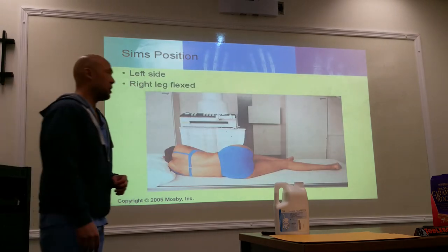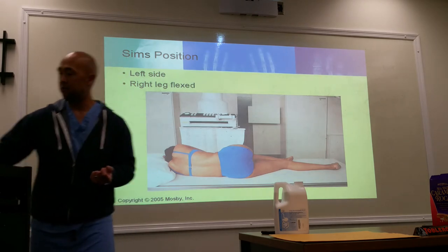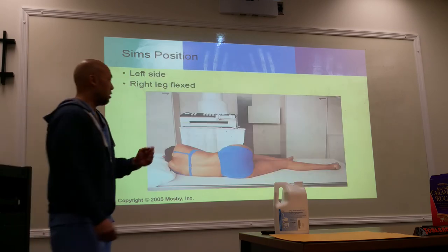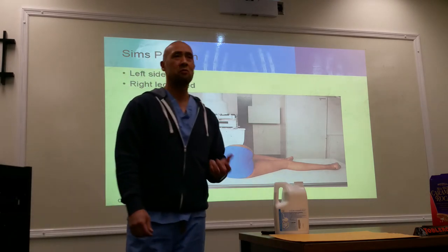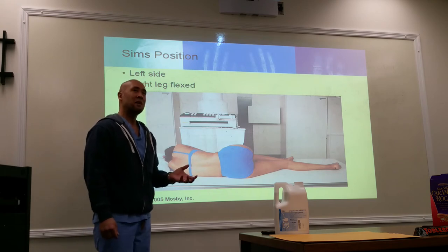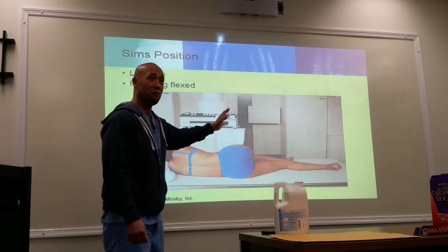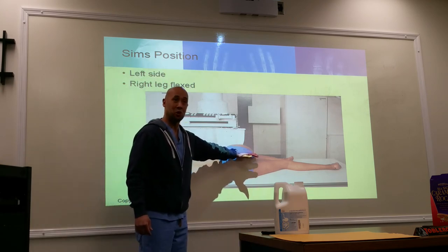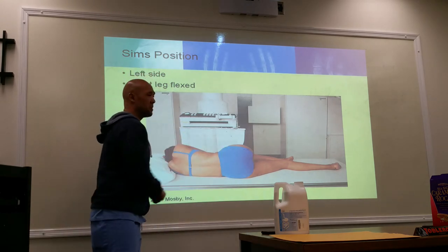This is the position that you're going to place your patient in when inserting the enema tip. Make sure you roll the patient on their side. Please practice good modesty. Make sure they're properly covered. You will have patients saying, honey, there isn't anything that nobody's seen, and they'll allow you to do whatever you want with them. But you still want to keep them covered as best as you can. Roll them up on their side.